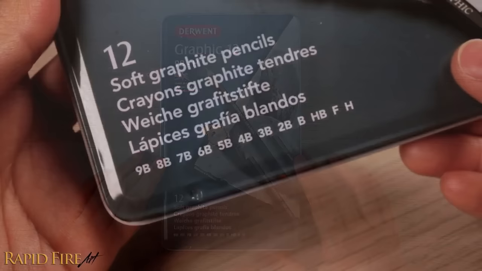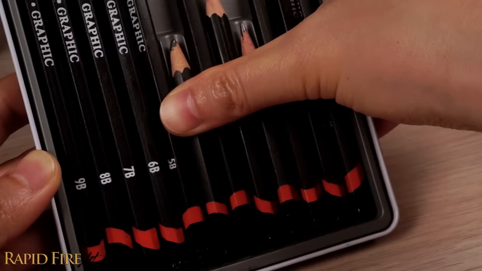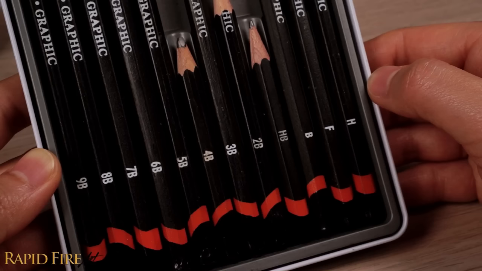This tin has an array of pencils that go from soft to hard, or dark to light, although you don't need all of them to create drawings with realistic depth. Having a set like this just makes the shading process easier and puts less strain on your hand while you draw.